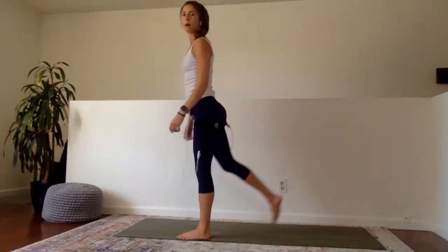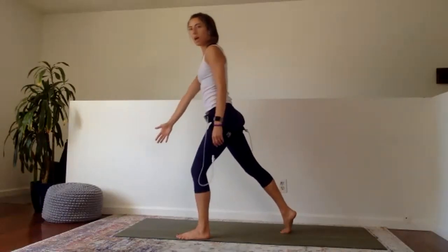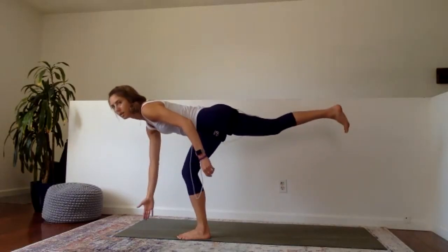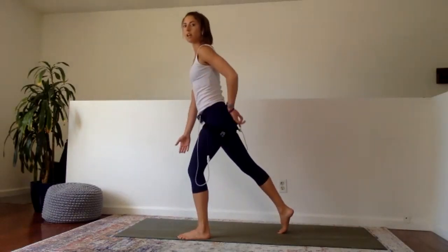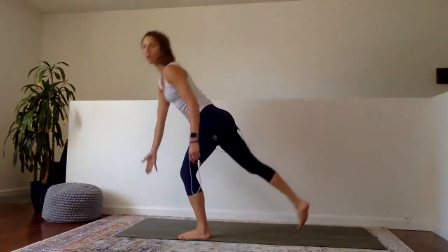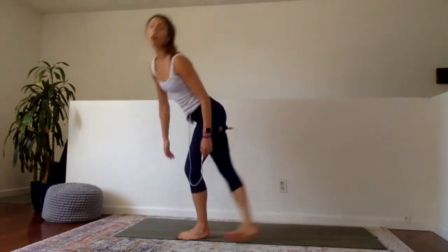So I step my right foot back and I think about my right hand bending into the left knee. I hinge forward, reach towards the floor, and come back up. Now, your spine's gonna wanna do this. Don't let it. I wanna see one long line from the back of your heel to your back. I hinge and come back up. And the more generously you bend into that front leg, the harder it's gonna be.